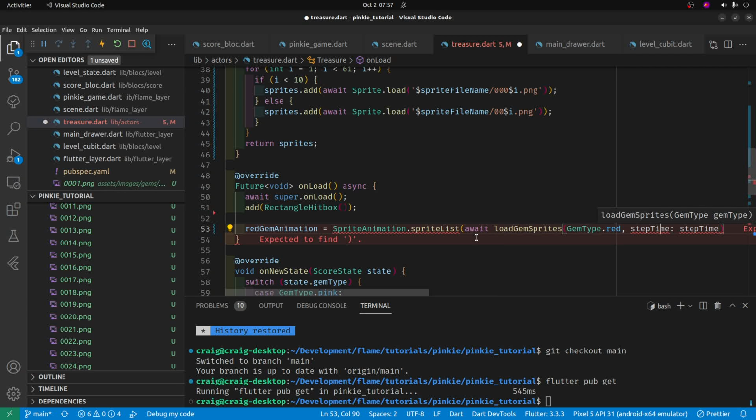And we'll set the step time to something like 0.1. And I need some parentheses.